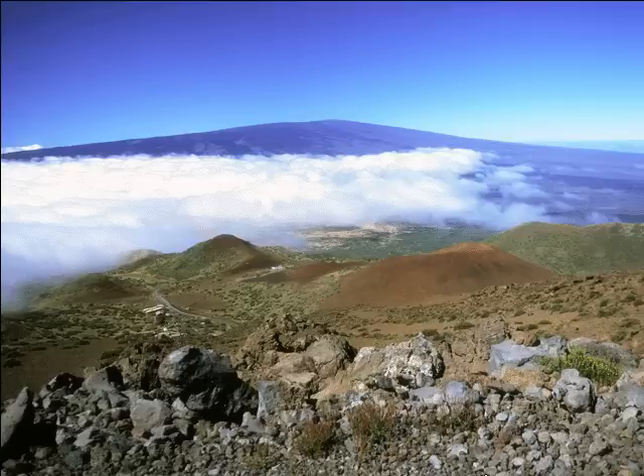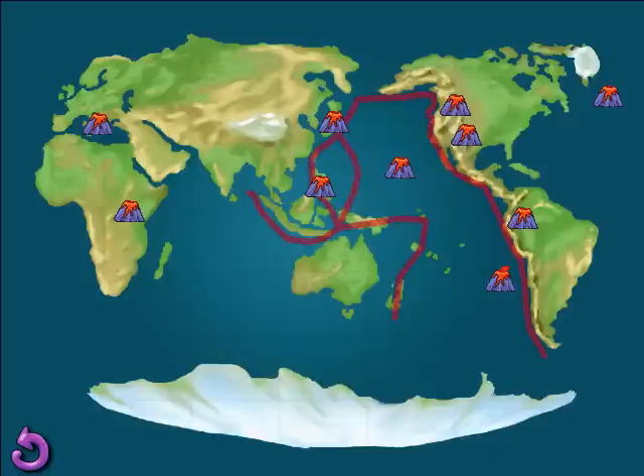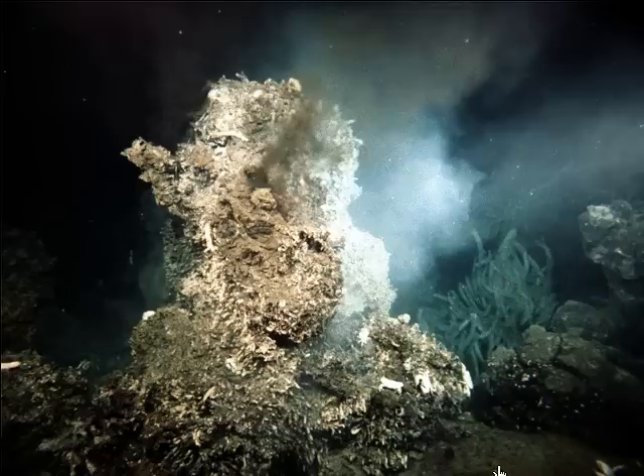You're looking at the largest active volcano on Earth, Mauna Loa in Hawaii. Mauna Loa is a good example of a shield volcano, which builds up slowly as lava oozes out and flows down the side of the volcano. Did you know there are chimneys known as black smokers under the ocean? The hot water spouting from these chimneys mixes with cold water from the ocean, releasing tiny particles that make the water look black.